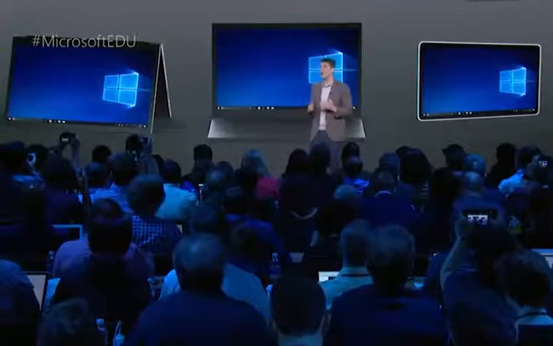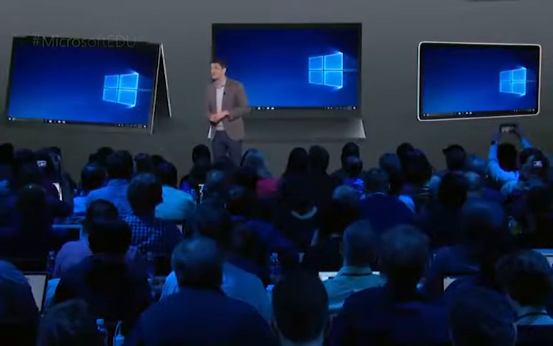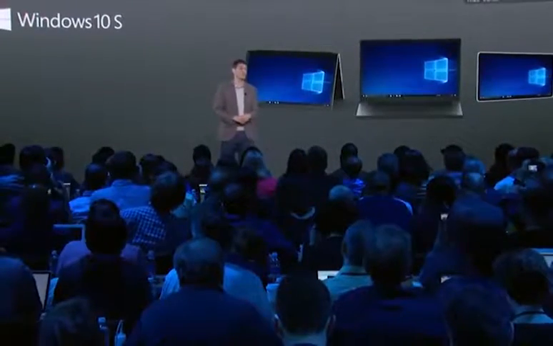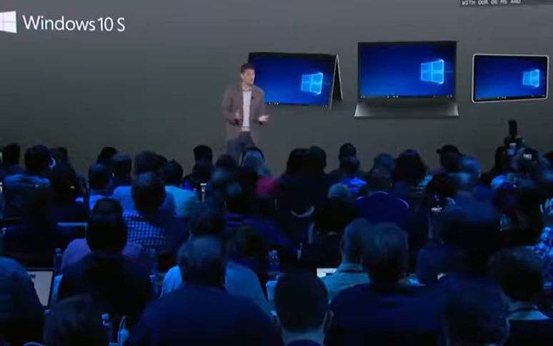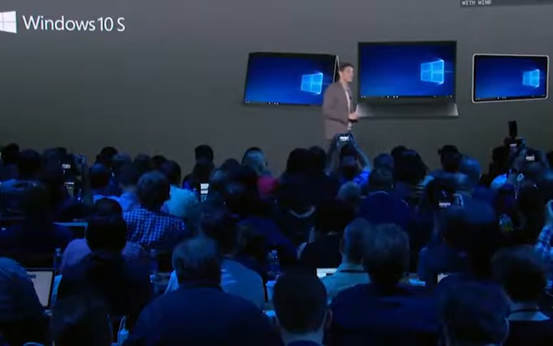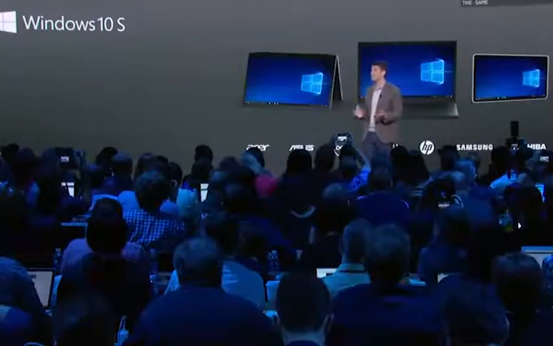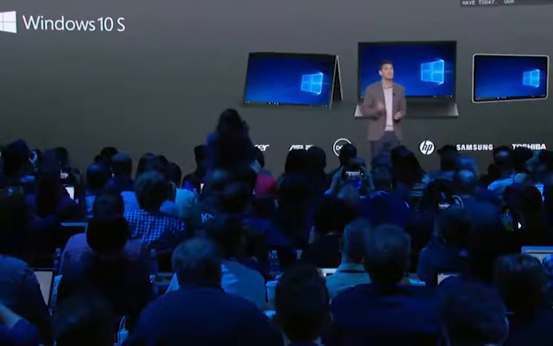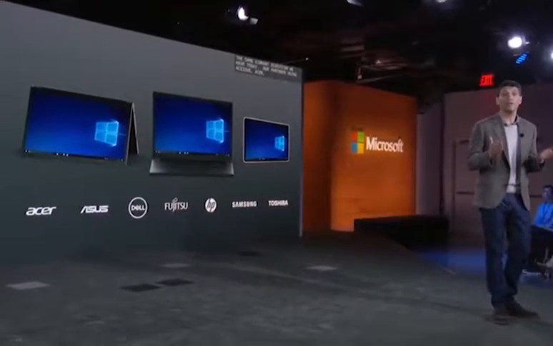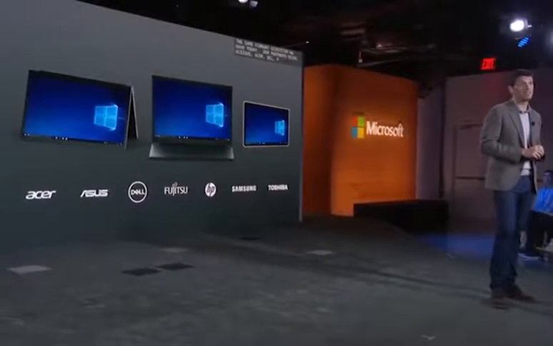Now, the world benefits when all students all over the planet have access to this latest technology. Windows achieves this scale through our partners, both our OEMs and software developers globally. And our goal with Windows 10s is to develop the same vibrant, partner-centric ecosystem we have today. Our partners, including Acer, Asus, Dell, Fujitsu, HP, Samsung, and Toshiba, offer a range of new Windows 10 PCs for education today, starting at only $189.